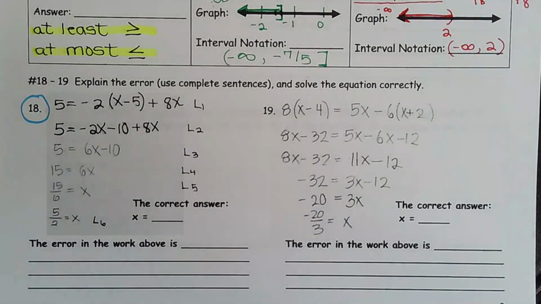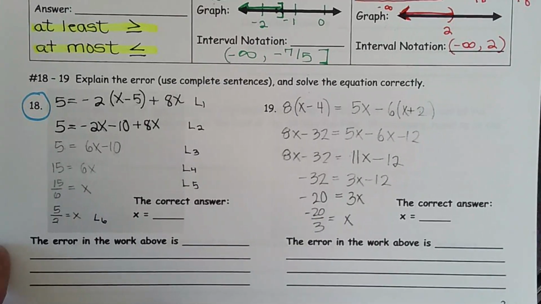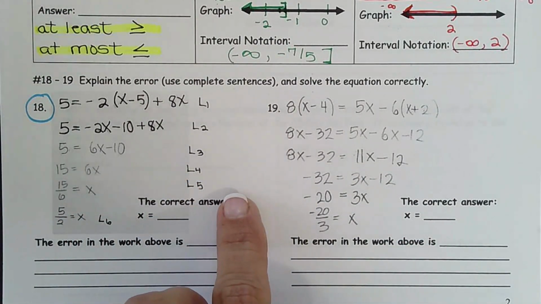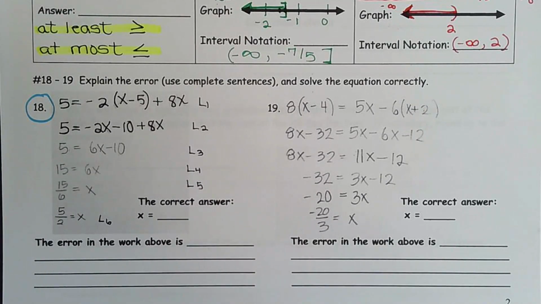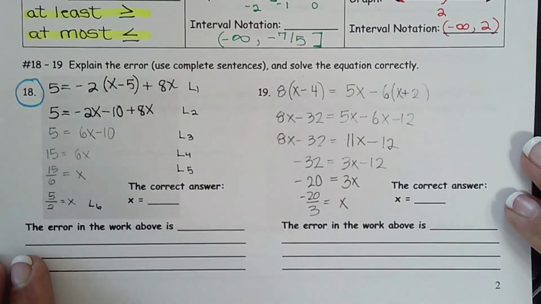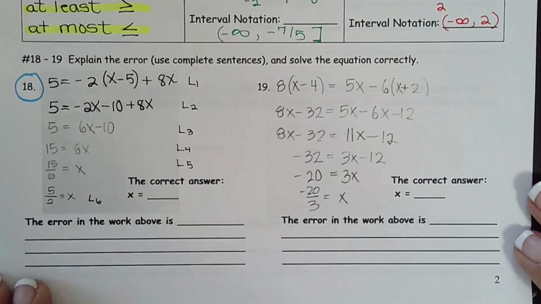Talk about distribution, talk about combining like terms, simplifying a fraction incorrectly, whatever it is, but try to use mathematical terms when you describe the error. So look through the whole thing, circle any lines that have errors, and then in complete sentences or sentence, write what the student did incorrect. Then off to the side, solve it correctly, and write your new answer. Okay, so go ahead and stop your video, work the problem, and then we will come back and see how you did.